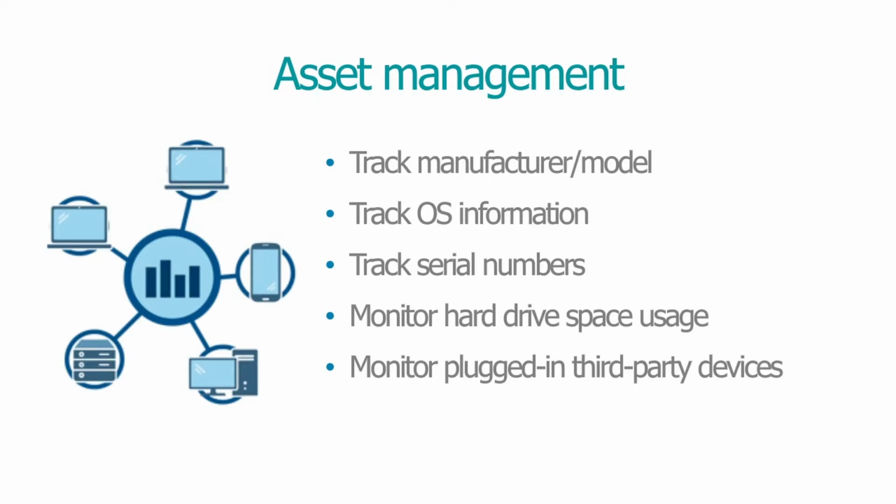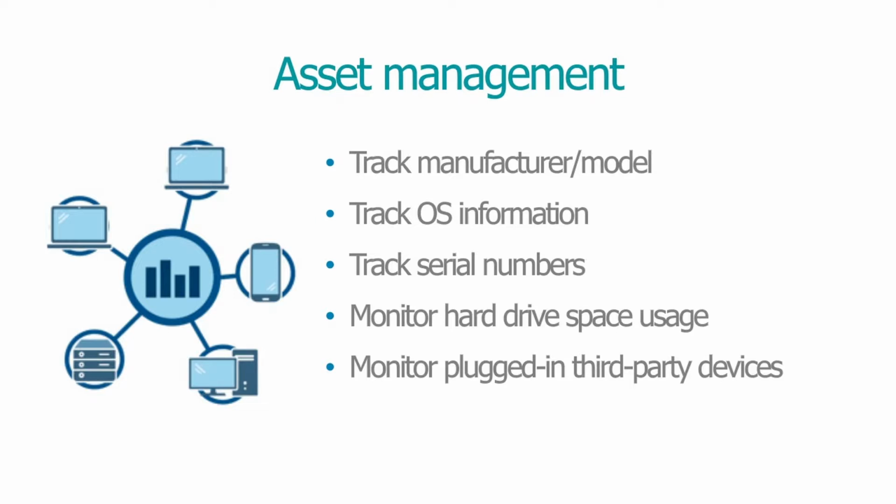Asset management allows you to track lots of different things about all of the different computers in your organization. So you can track the manufacturer, the model. You can track the OS information. You can track things like serial numbers, monitor hard drive disk space, and even monitor plugged-in devices. So you can do a lot more than just manage the AV when it's just talking about asset management.